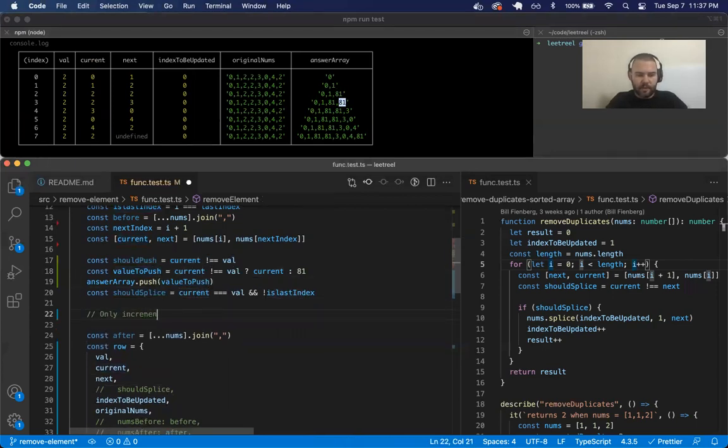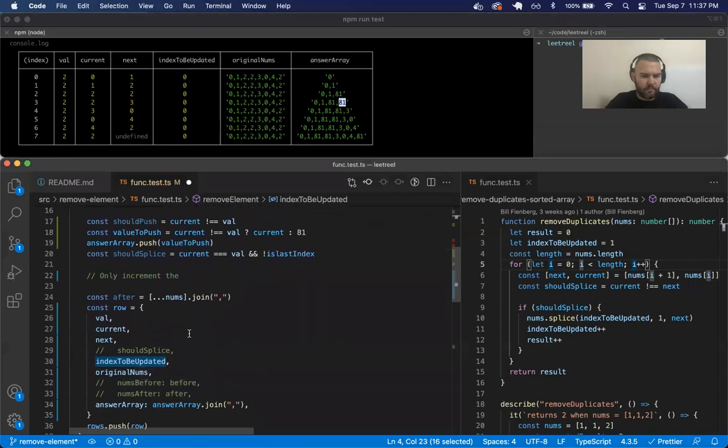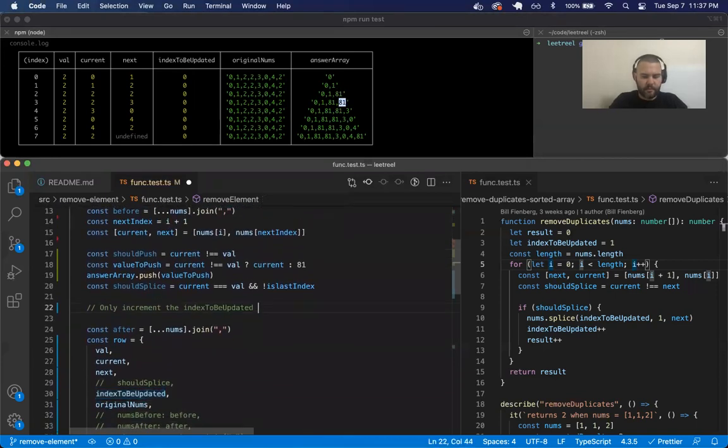Only increment the variable when we know what to put at it, after we've updated current.